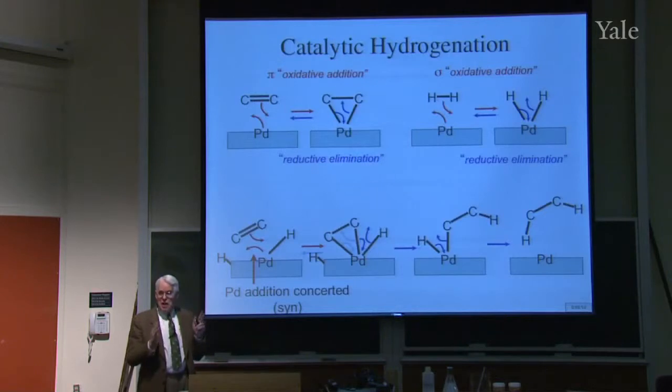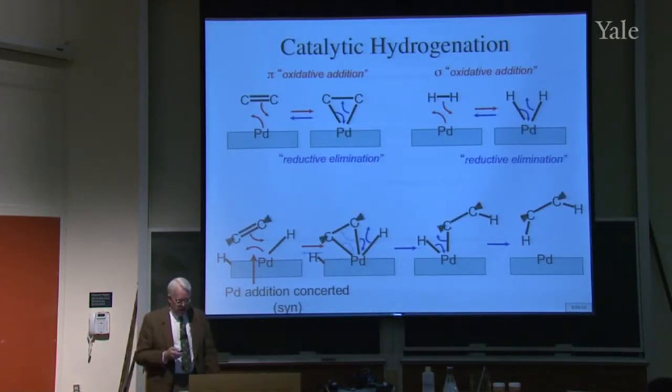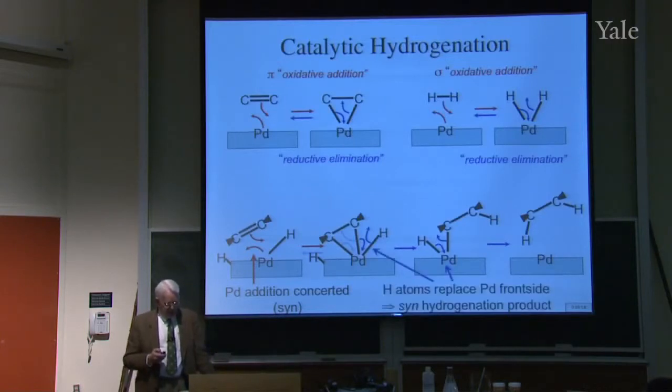Okay. Now notice that the oxidative addition of alkene to palladium happened two at the same time, so they come in on the same face. It's a syn addition. And then when the hydrogens replace palladium, they come in on the front side. It's not a backside attack, okay? When we curve those two arrows, it's not attacking backside. So they come in from the same side as well. So the overall product is syn addition.